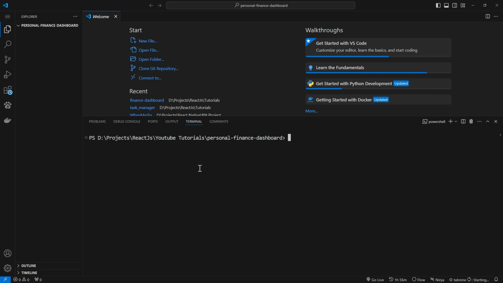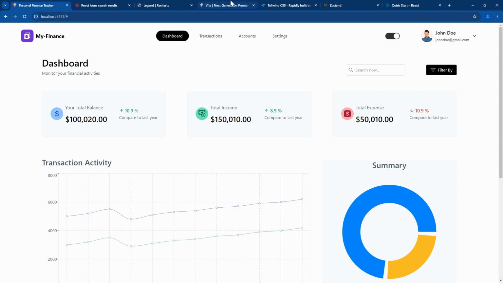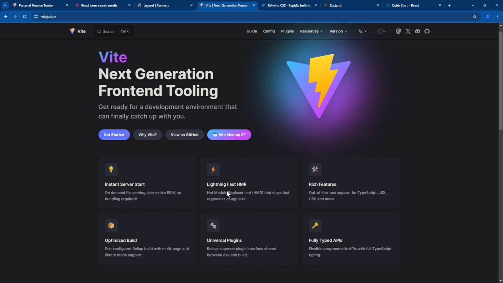And if you check the terminal, you should see the name of your folder here, right? Okay, so if you are not inside, make sure you navigate into it, right? Okay, so how do we create an app using Vite? Where should we go?